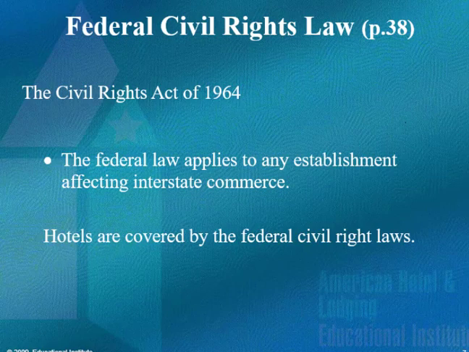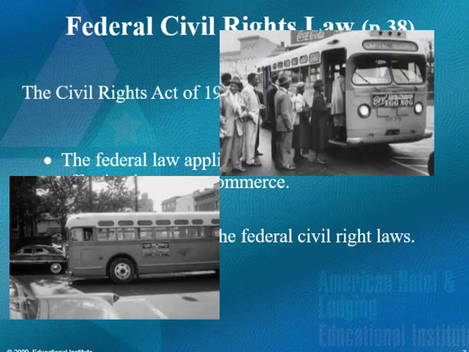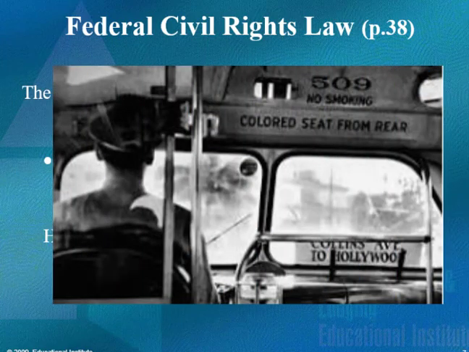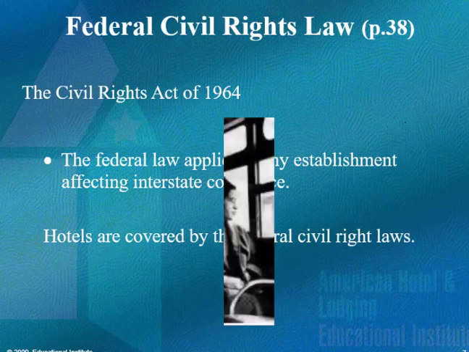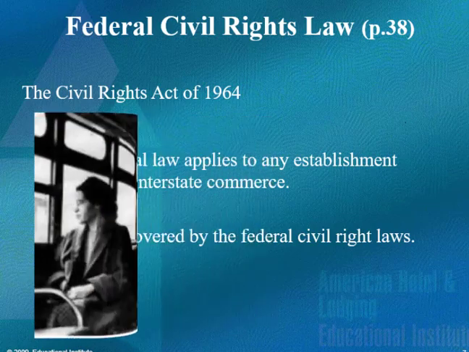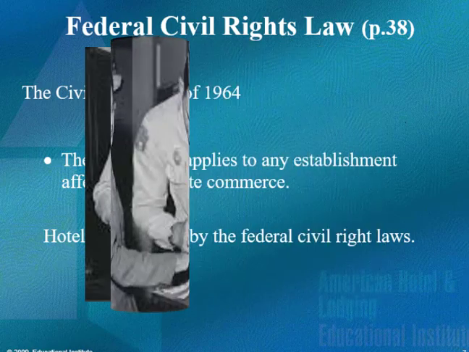Let me give you an example of this concept at work in a historical event you are all familiar with. In the 1950s, the city buses in Montgomery, Alabama, and a lot of other places, had a section of seats for whites only and a colored section. On December 1, 1955, Miss Rosa Parks sat in the white section and refused to give up that seat when ordered to do so. As we all know, she was arrested for violating this example of a segregation law. So what you see here is the government making a law that restricts a citizen's ability to the free exercise of her civil rights based solely on her identity, in this case, the color of her skin.